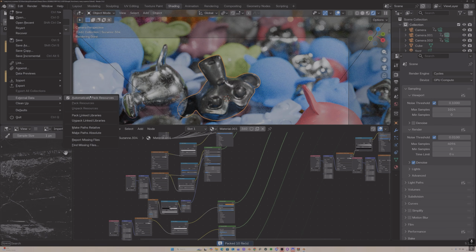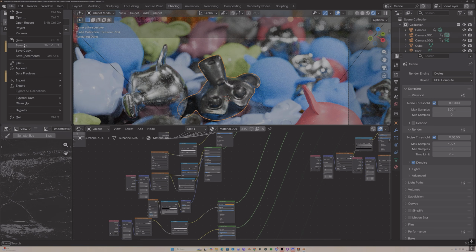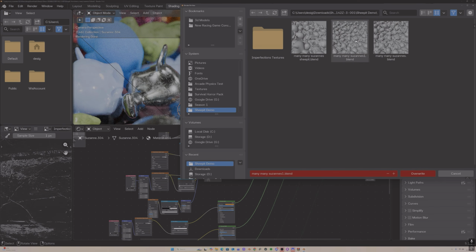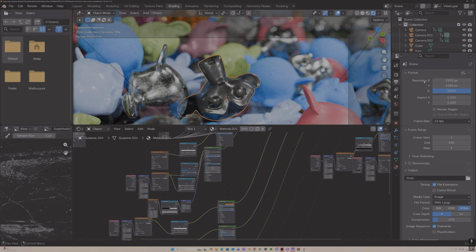I'm just going to do that again. So you can see that's now ticked. And what that will do is now when I save the file, it's going to put the image textures and everything that is externally linked within my Blender file into that file. So I'm just going to save as, and I'm just going to save it into my SheepIt file. So I like to give it a name so that I can tell which one I'm working with, but the giveaway will be that the file size is much, much bigger. And we're just going to check our render settings. So I might bump this up to 125 so that I'm at like 1440p for this render.